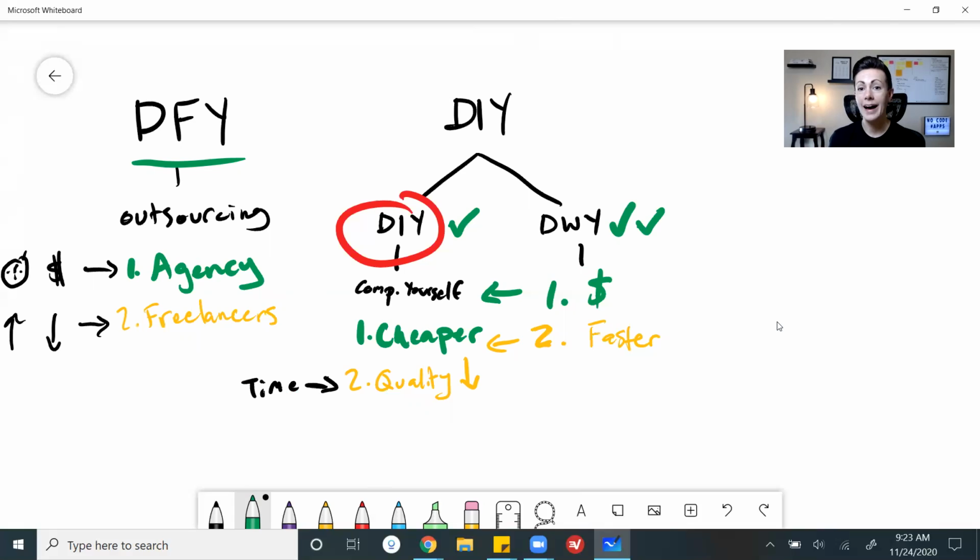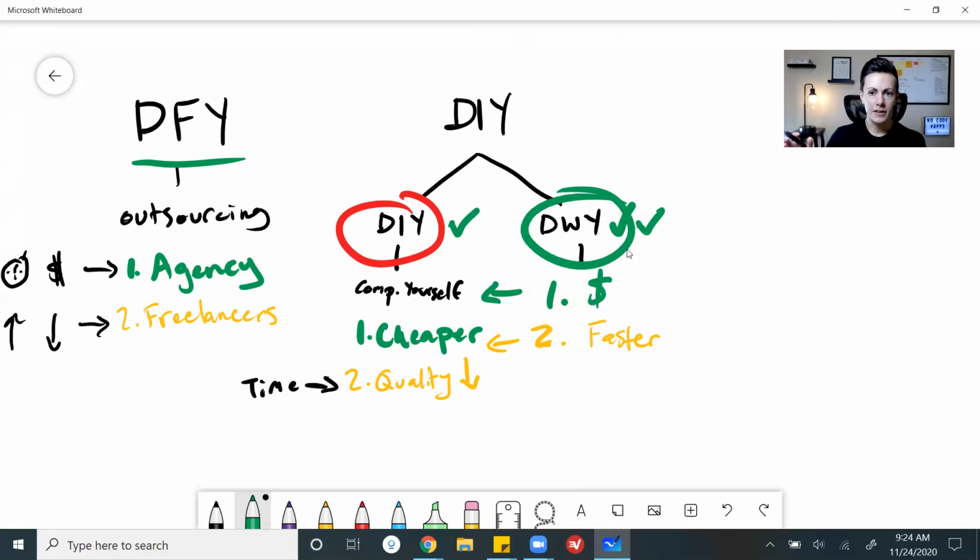So do you still have the priority of the speed and the quality? Do you want to launch more quickly? Do you want to scale and grow the app sooner? Do you want to build traction sooner? If those are your priorities, but you still want to be in the driver's seat, well, then this done with you option is going to be the most ideal for you.